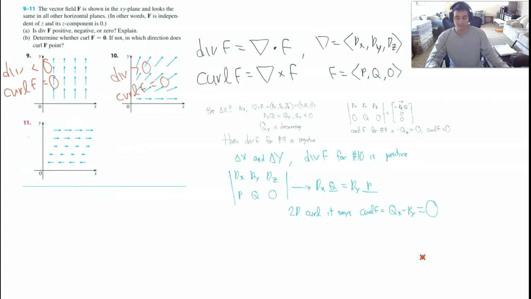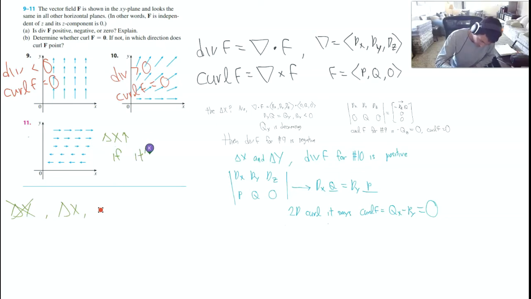Okay. So off the bat we can see that there is no change in y. So we'll just scratch that out. There is a change in x, right? Now this change in x is kind of hard to describe. We see that there's one going here and there's one going here. But what else do we see? We also see that the change in x increases if it's higher in the graph.